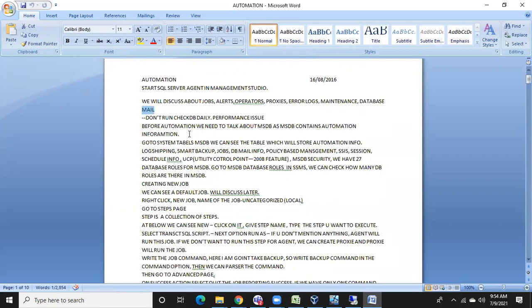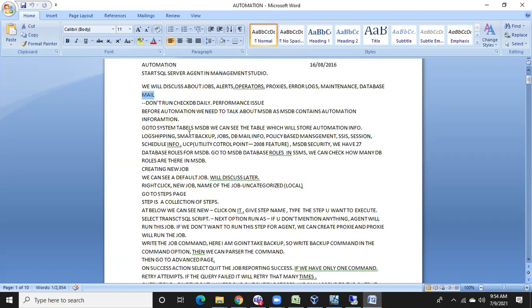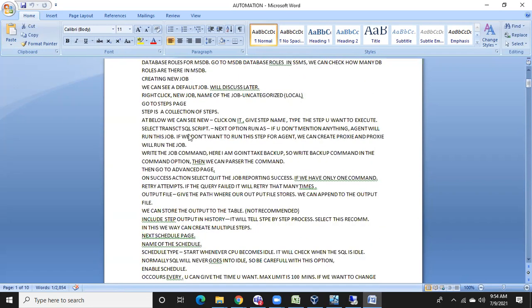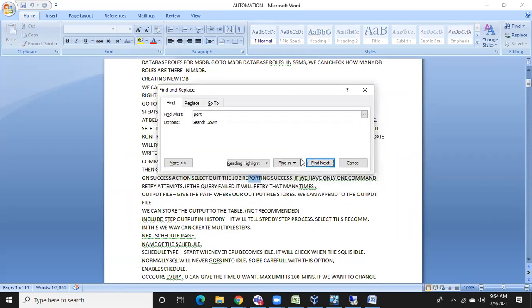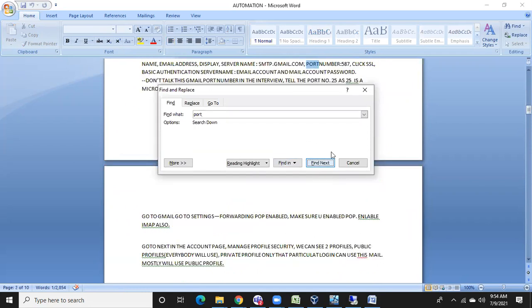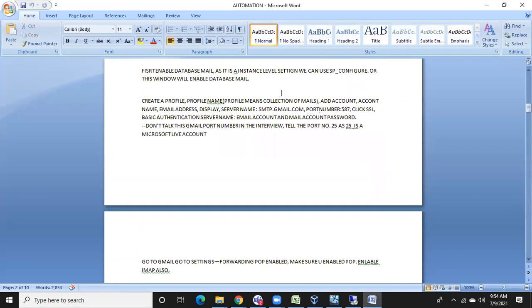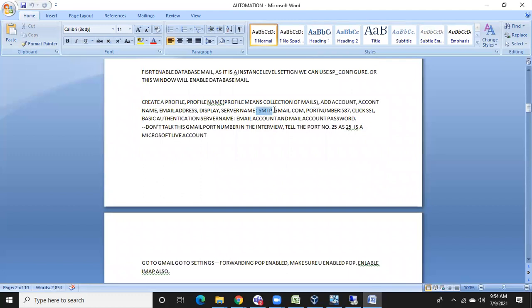Database mail, port number, control F. The number is 587 only, right? smtp.gmail.com.